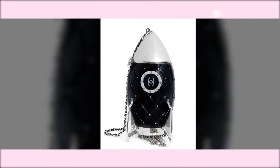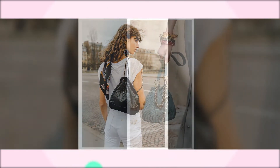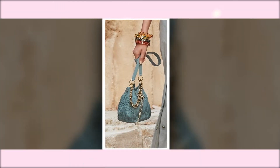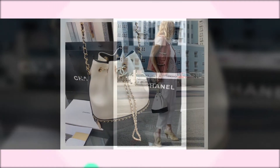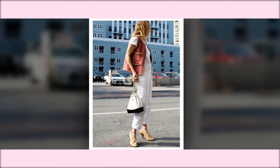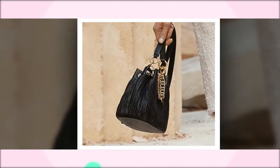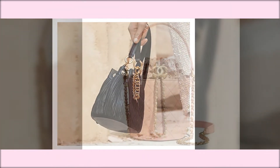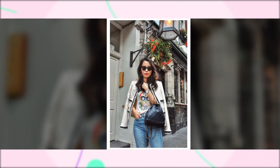Chanel Drawstring and Bucket Bag. The Chanel drawstring and bucket bag can be used as an everyday accessory. The bag has a luxurious and beautiful finish with the shape in form of a drawstring bag. It has an open top, an adjustable drawstring fastening, and a chain-like strap that allows you to style the bag either as a shoulder bag or as a crossbody bag.